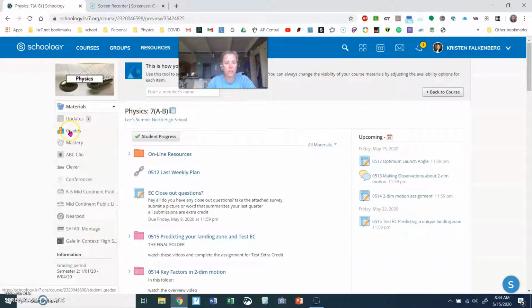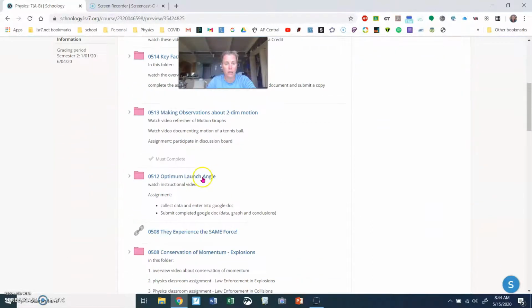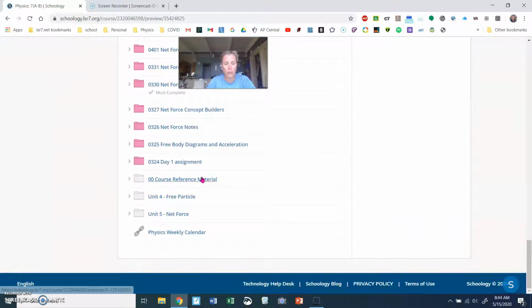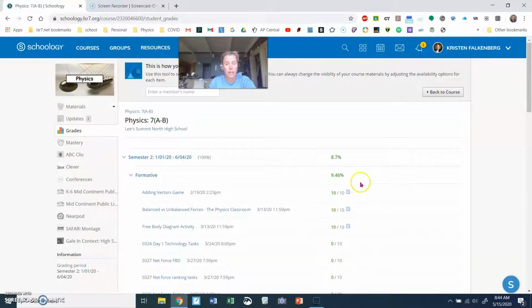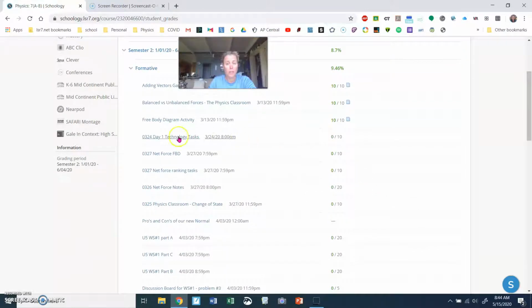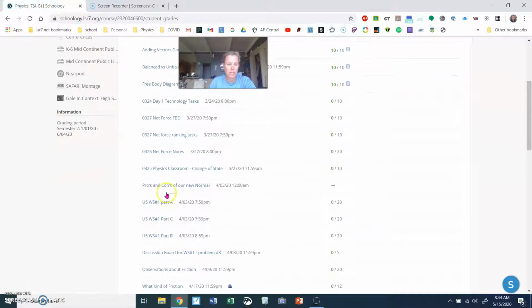Now, I can go down to grades. If I had to go to every folder to find every assignment, well, I was just doing what I was told. Every day, a 15-minute activity, and you had block schedules, so two days, thirty minutes each, of the three or four classes you had. So I'm going to go down to grades, and this is where it lists every task that we've done. I tried to put dates on there, but honestly, it didn't work out 100% that way.